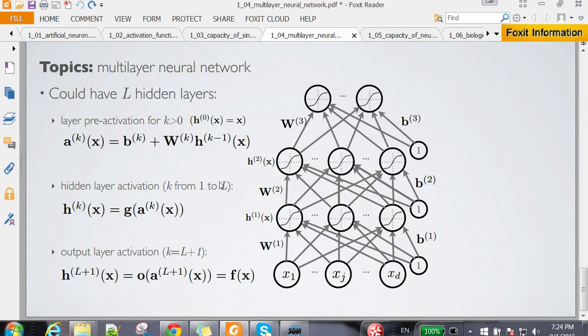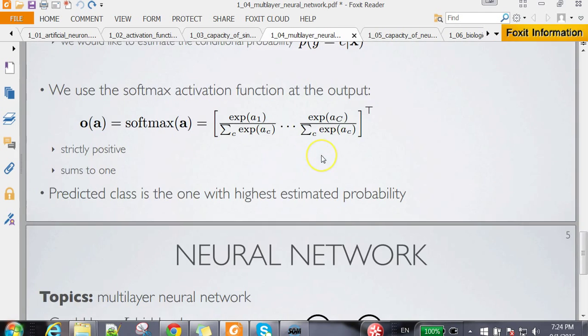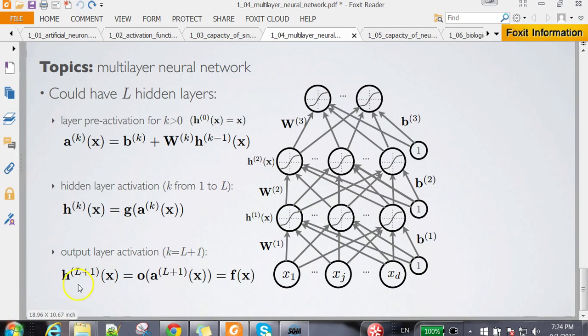Okay, and then finally we want to discuss how we express all this if we want to have multiple layers. So we talked about one hidden layer, but what if we want to have more than one hidden layer? The notation gets a little bit more confusing, but it's the same idea. So let's come back to this in the next video.